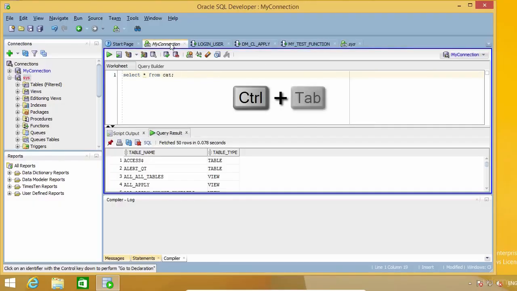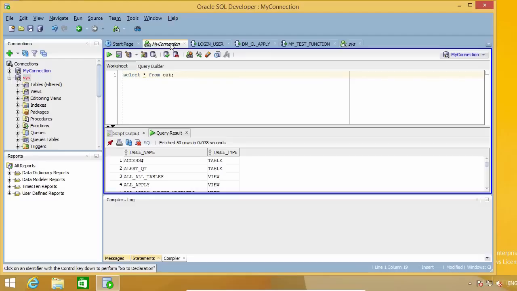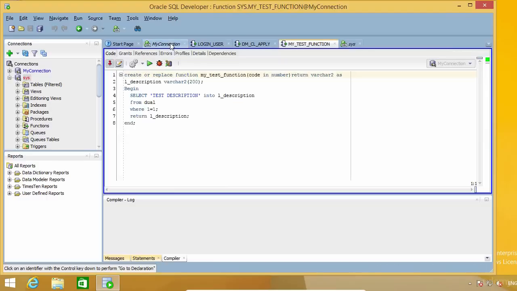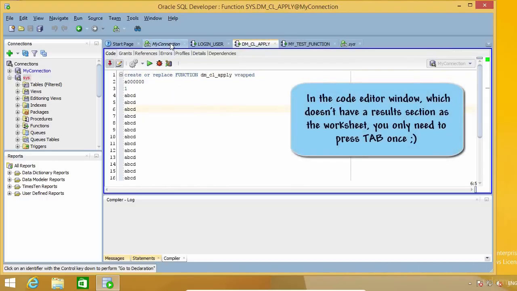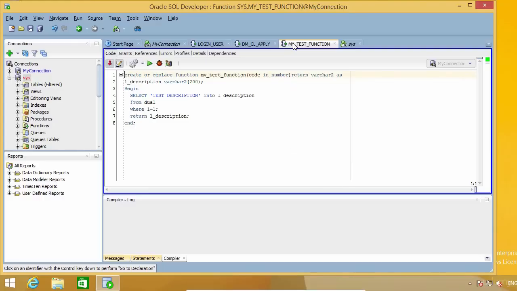And you can move to the last worksheet you were at by pressing Ctrl Tab Tab. That is Ctrl Tab, and then without releasing Control, Tab again. Actually, if you press Ctrl Tab Tab and don't release the Control key, you get a list of the different program sections or tabs you have open, and you can continue hitting Tab until you get to the one you want to focus on. So there you have it, a quick and easy way to switch between tabs using the keyboard.